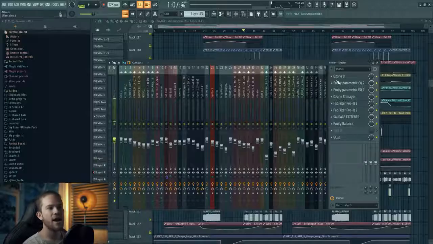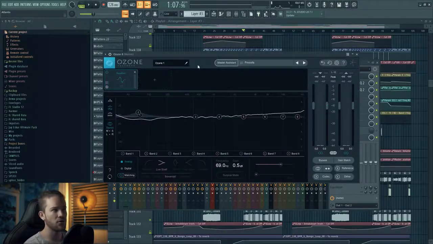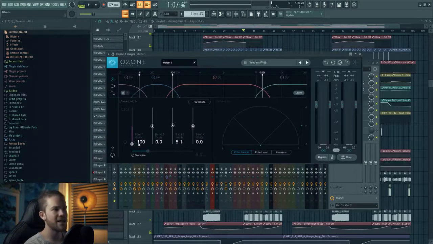Then on my master, I have Ozone. Actually, this instance I used Ozone just for the equalizer to make the cleaner, white noise version. If you haven't seen that trick, make sure to go check it on my channel. And then I have some more EQ, and then I have an imager, which is just making all those mono at 111 hertz.